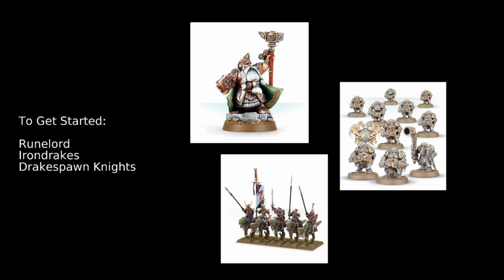Meanwhile, you can move your Rune Lord, your Iron Drakes, and your other battle line units into position, take the advantageous positions, and start shooting your opponent off the table. And also, the Drakespawn on the charge might do a little bit of damage as well. So you've got some good combination between your units here, some units that are going to hold up, meanwhile you can move forward, your shooting units get in range, and start unleashing those hails of fire into the enemy's lines.